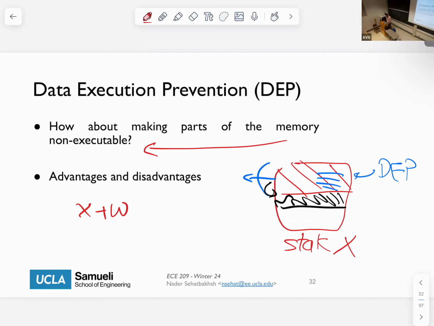The problem is that there are some pages that you need to have both executable and writable together, for example, self-modifying code and so on. So those are actually parts that the adversary can still exploit. But in most systems, you usually make sure that this property exists, that your pages or your memory regions are either executable or writable, not both.